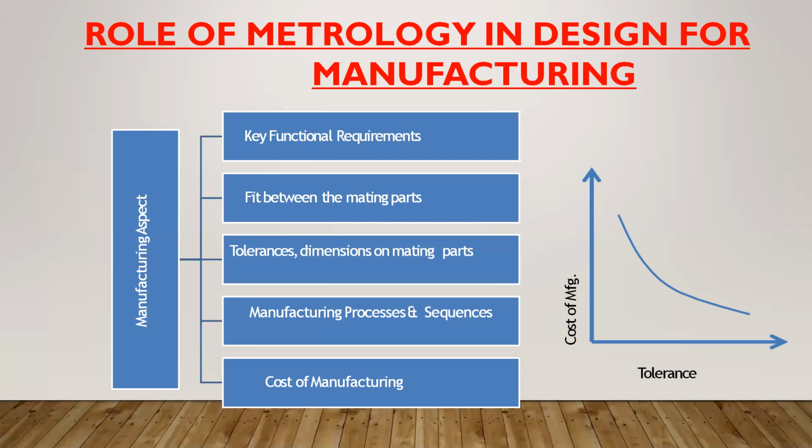So what are the different types of manufacturing methods you are going to be allowed? So you are going to make a made to product design. This design of manufacturing is done by the manufacturing process and the sequences functioned in it. So what are the different types of sequences functioned in the manufacturing processes? All these come under the fourth criteria, and the last one is the cost of manufacturing.